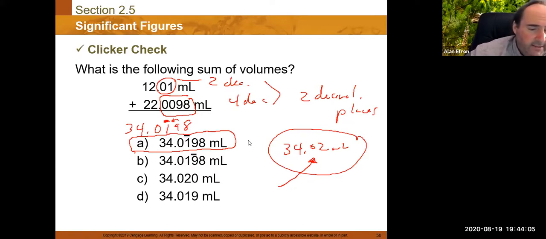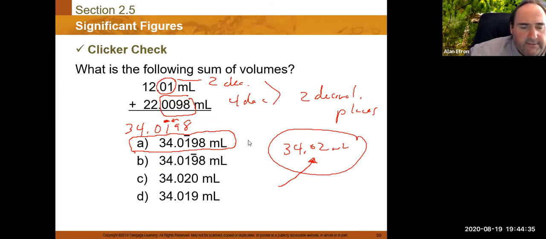Any questions on multiplying or dividing with significant figures, or adding and subtracting? So obviously you should always give the right number of significant figures when it's all said and done. And again, avoid rounding. If you want to keep a guard digit or so in your calculation, you can. If you want to indicate it with the line, you can. I don't care if you do it with the line or not. But again, as you're doing the calculations, just don't do a lot of rounding until the very end.